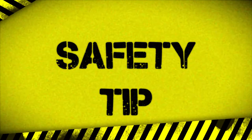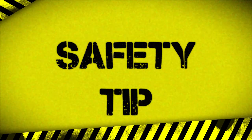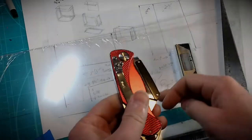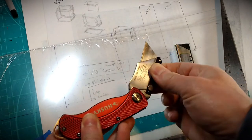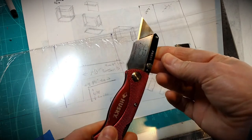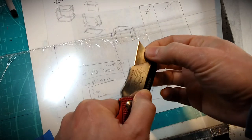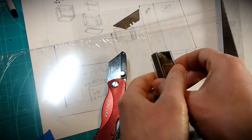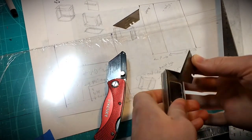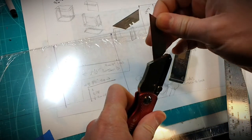Really can't stress enough the need for safety on this project. Dealing with the blades and the plastic can break and create very sharp edges. A blade can skip across the plastic. You could cut into your hand. So you really have to take some safety precautions and patience as you go into this project.